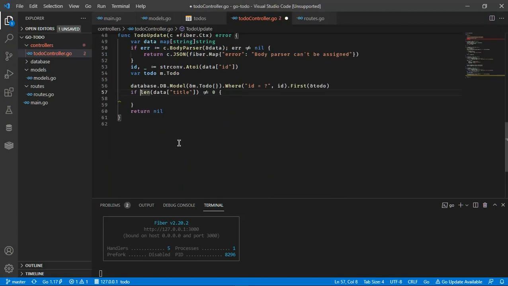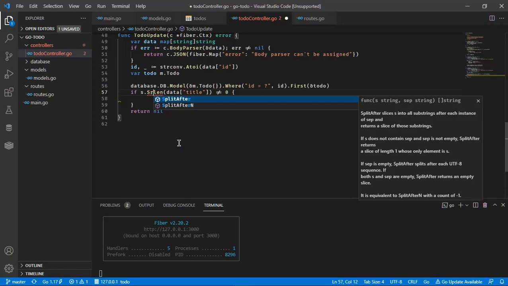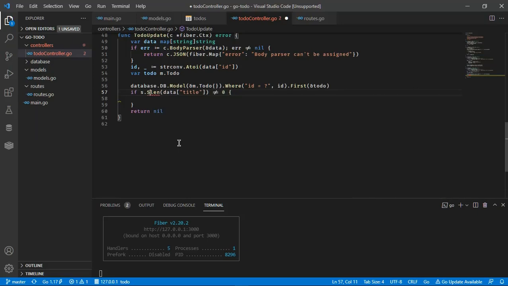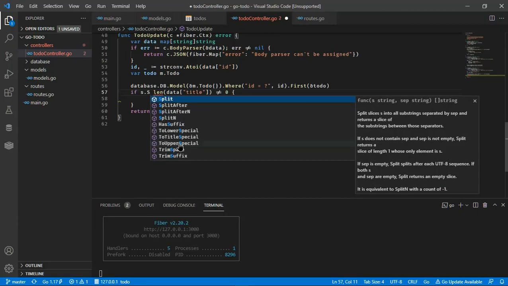So s dot strip space, s dot split after trim space.